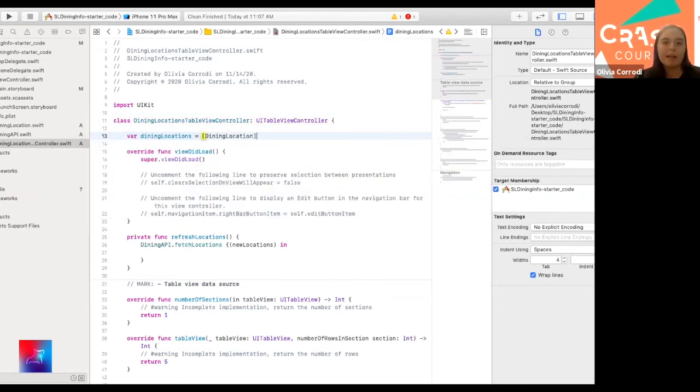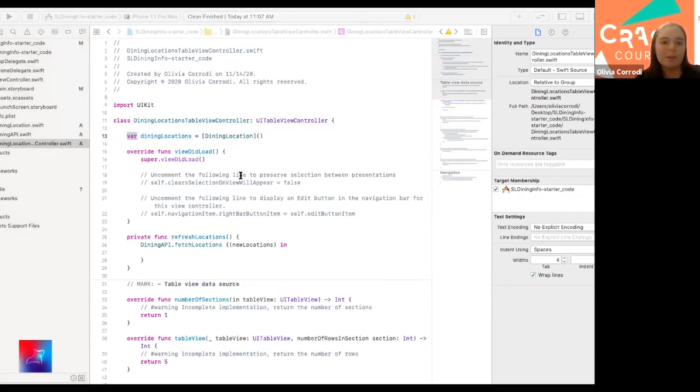And then we had the brackets for the array, and then parentheses is how we declare that. The syntax might be similar to some other languages you've seen before, just slightly different. You don't need the semicolons like you do in Java, which is kind of nice. And we also use var versus let. Var just makes it mutable. If you use let, we would not be able to change it. So we're going to keep that a var.